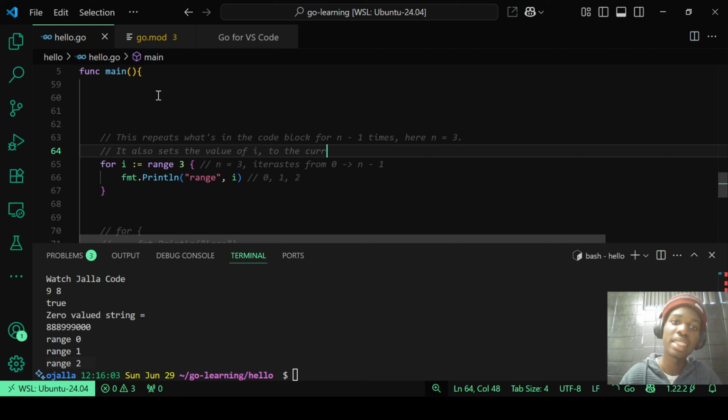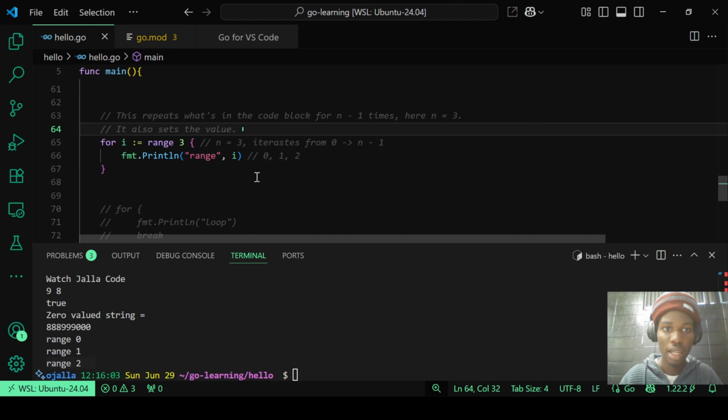First it sets i to 0, then it sets i to 1, then it sets i to 2. I believe you guys kind of understand what I'm saying, which I expect.